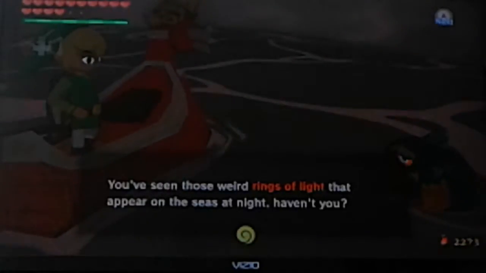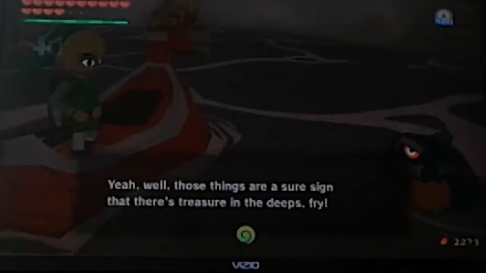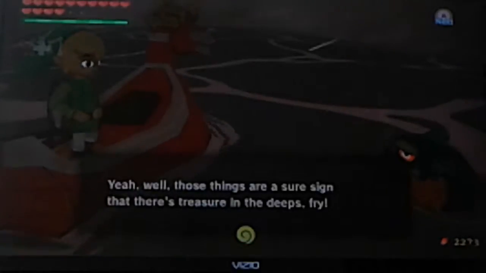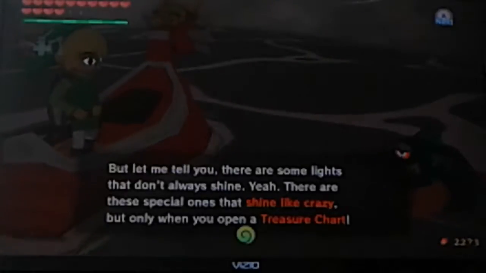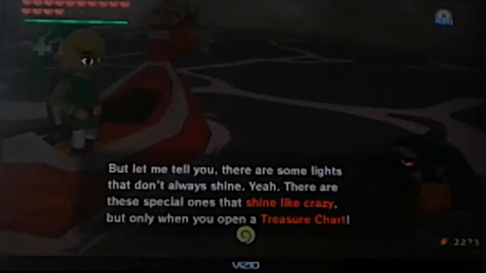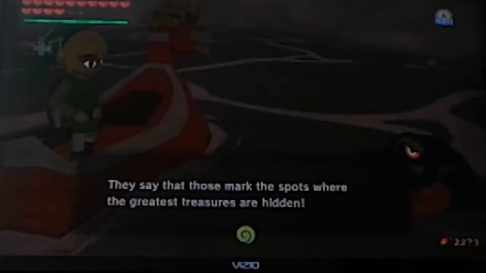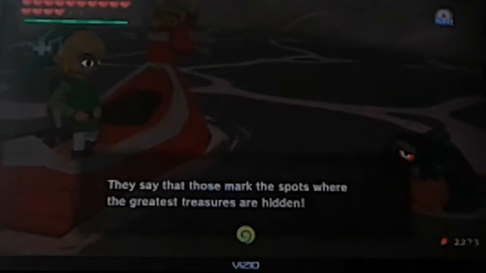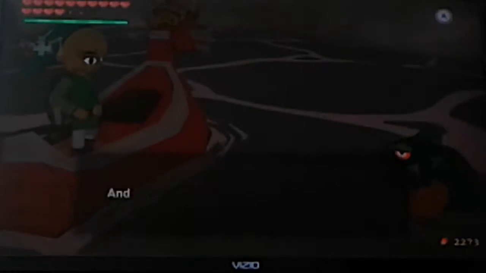Oh, weird rain lights appear in the sea at night, haven't you? No, I haven't, but you know what I'm saying? I want to look for it. Yeah, well, those are usually signs of where treasure is in the deep, right? Knew it! But let me tell you, there are special ones that shine like crazy, but only when you open the treasure chart. Oh, I know you're talking about the ones we just got. Those mark the spots where the greatest treasures are hidden. Ooh! Those would be like silver rupees and stuff. Definitely we'll be looking for that.